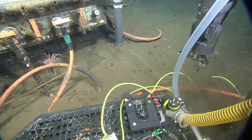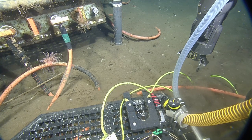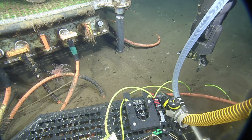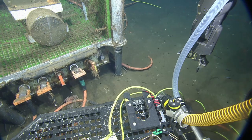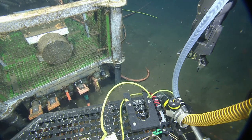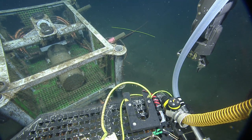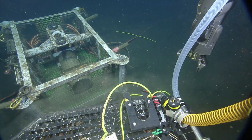I did promise AJ $10 if he lands the bead bags on top of the vehicle. So. This would be Rye doing it this time. Oh, I didn't promise Rye $10. All right, now it's pretty close. Yeah, we're still 1,000 meters up, though. Yeah, anything can happen at 1,000 meters. So the saying goes.